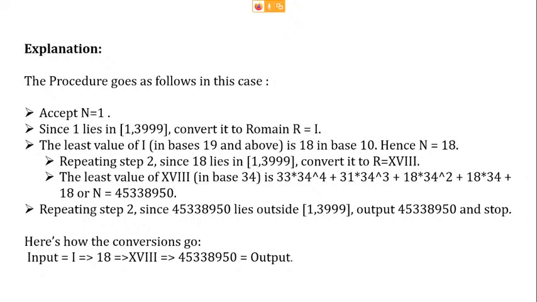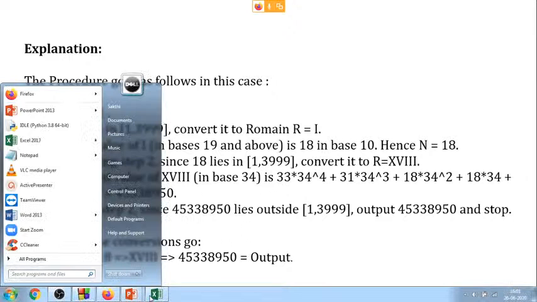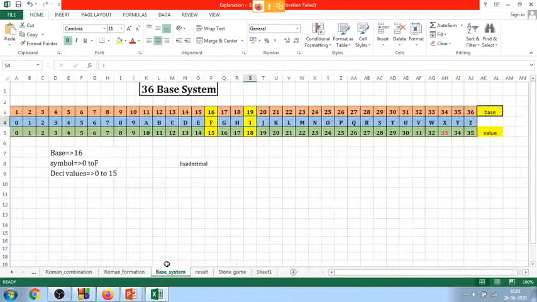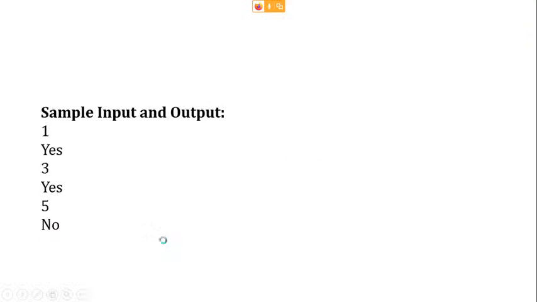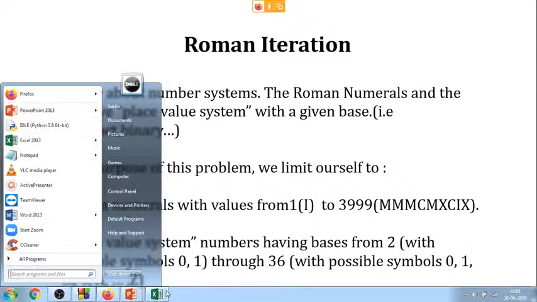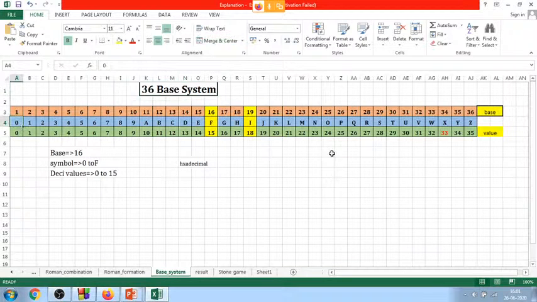I'll proceed further. So, I'm going to calculate a value based on this. Now what I'm going to do is calculate the base value. Is that clear with the base system? As per the given question, we have the base system starting from 0 to Z. This is what I have given for the base system, with 0 to Z as my values.